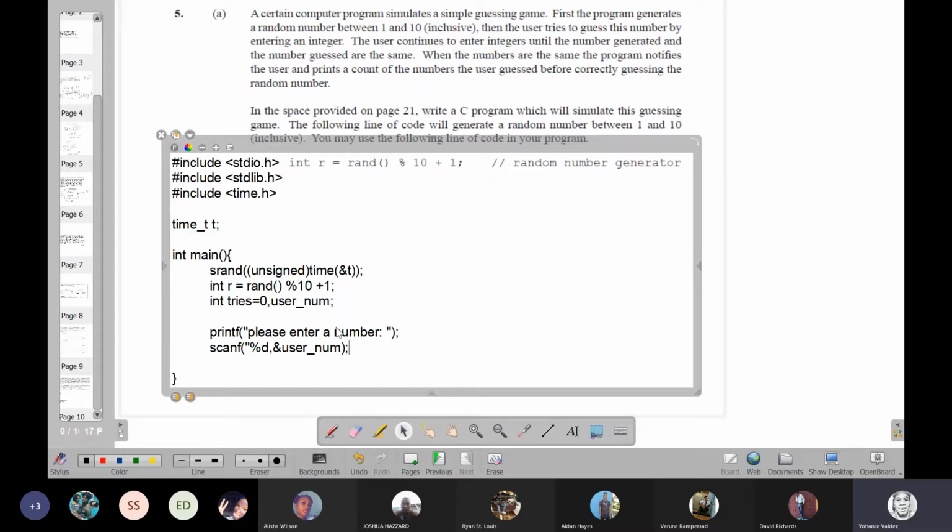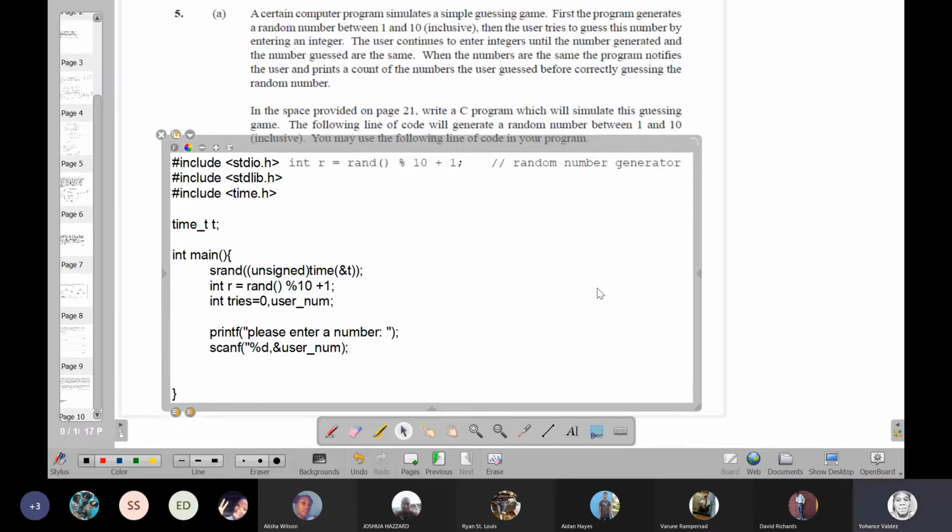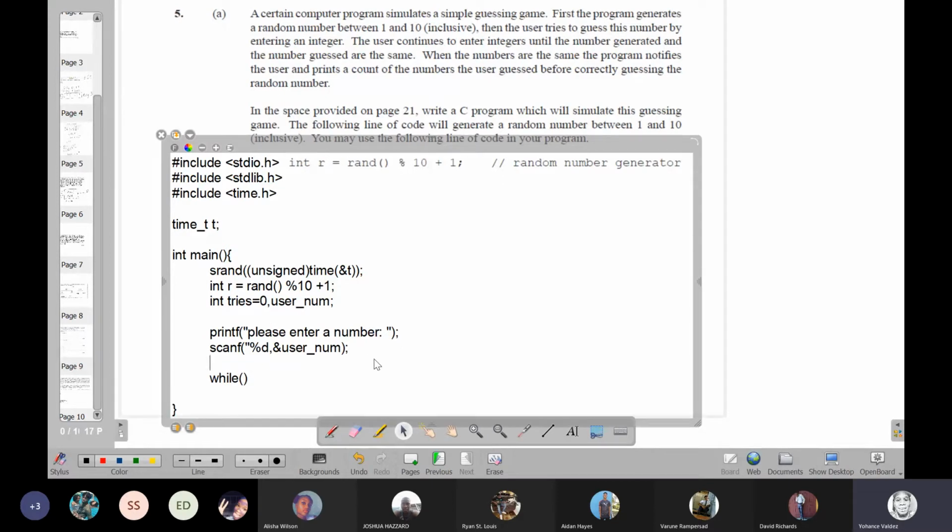So we ask the user for this number, and we can actually at this point start a while loop. We can say while what? While actually at this point we also want to increase tries. So we say tries plus plus to increment the amount of tries.